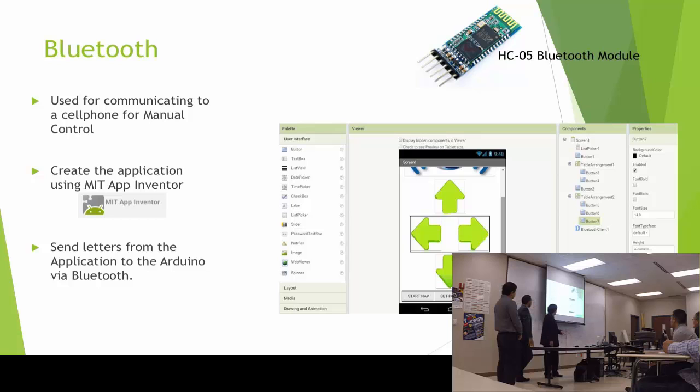And for the components, the inputs, I use the Bluetooth, as I said, for communicating with a cell phone. It's an application that I made in the MIT App Inventor. And this application is controlling moving forward, backward, and turning left or right, and to set the positions.